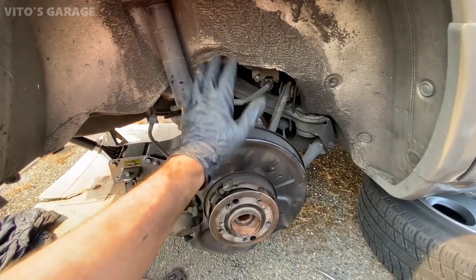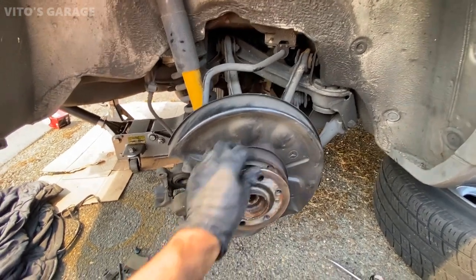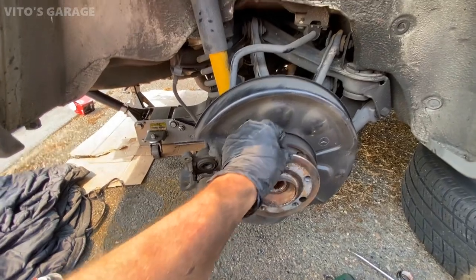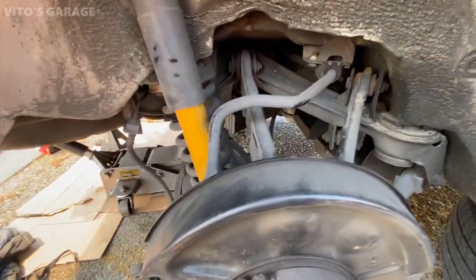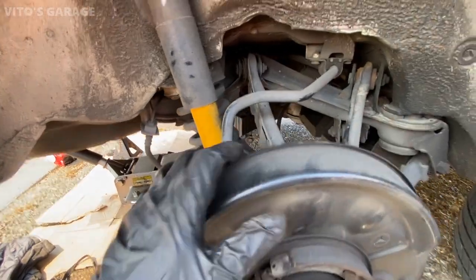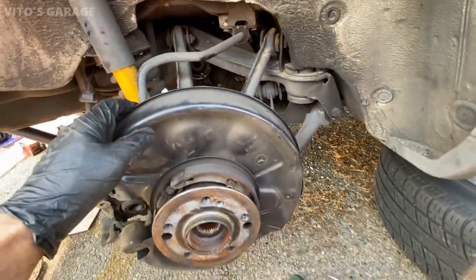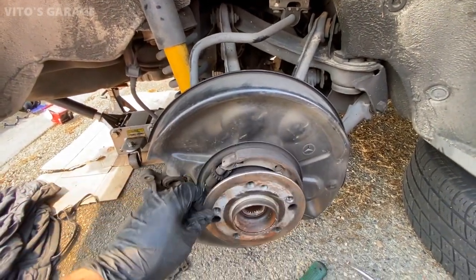Okay guys, so the old brakes are out and the wheel bearing is nice and smooth, and over here no noises, no play, so that's great. Everything else is good. Parking brake shoes are good. Caliper is all good. I compressed the pistons on it. I just took out the axle on this side. The axle is out. It will be getting rebuilt. And I'm ready to install new brakes on this right rear wheel.